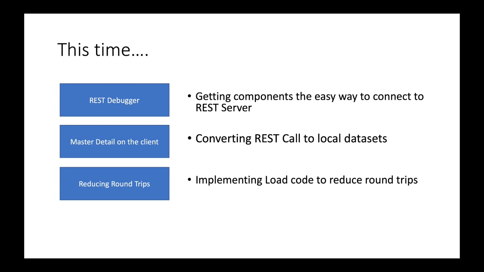Once we've got the components in there, we'll have a look at some of the setup that we'll do internally just to get the local data sets working with the MasterDetail. And then also we'll look at some coding that we can do just to reduce any potential round trips that might get accidentally triggered because we're using data sets to actually keep track of where we are, and also they have events that fire, so we want to make sure that as we're loading the data into the data set, we're not automatically polling back to fetch data until we need it. Okay, so let's get in.